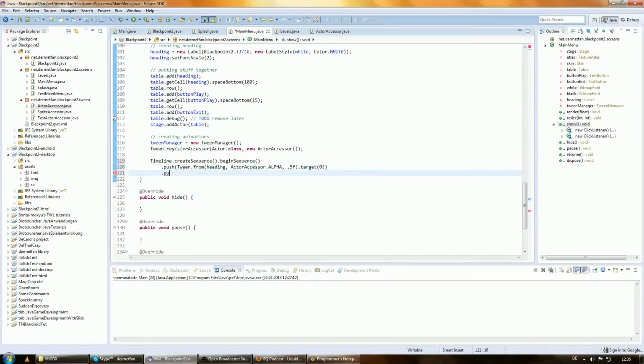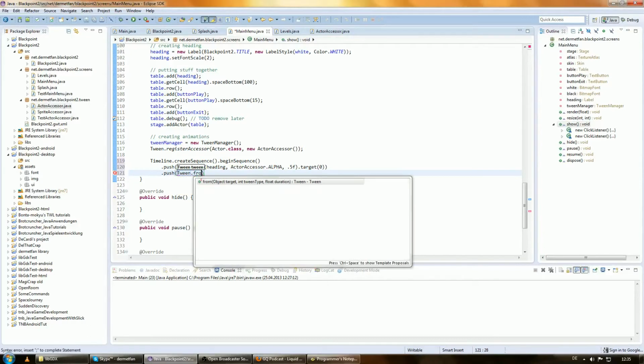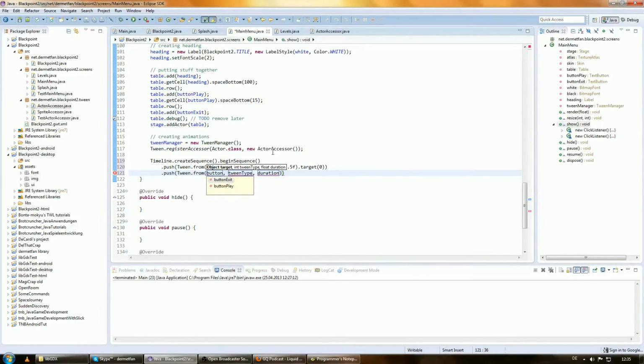Now we can say push and do the same thing with the buttons. Tween.from button play, because the heading is here, and then here's the play button, and then there's the exit button. Actor accessor dot alpha, also half a second, and we want it to go from 0 up to 1 as well.